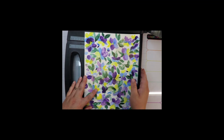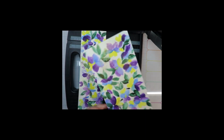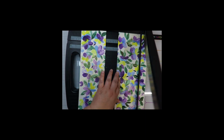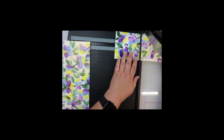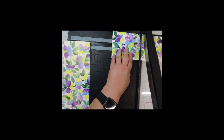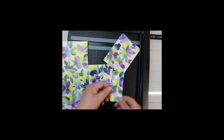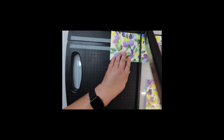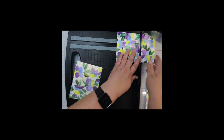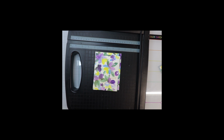And I was done. Now I thought these should be cards, so I'm cutting them down to A2 size cards, which is 4 1/4 by 5 1/2, or 5 1/4 if I wanted a border, which I did. And I didn't really waste very much paper.